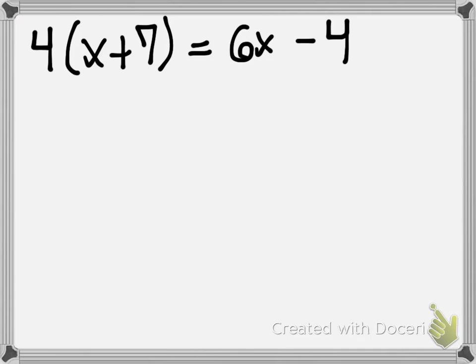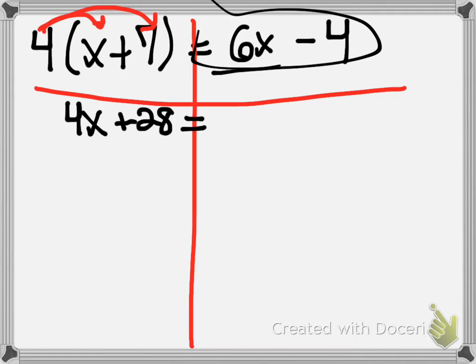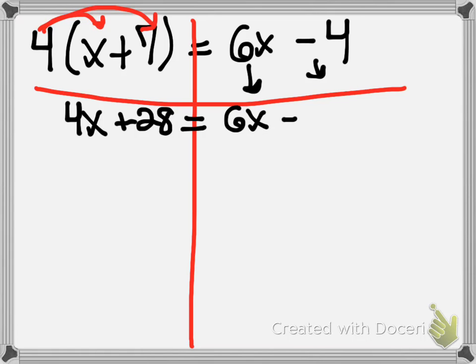Now, I'm going to really throw you a curveball, because we are dealing with something we haven't done a whole lot with in these multi-step equations. I am actually going to start out with distributive properties, because that'll let me simplify it on the next one. So 4 times x is 4x. 4 times 7 is a positive 28. And that equals, I didn't use any of this. None of that was used. So that's just going to come down. 6x minus 4.